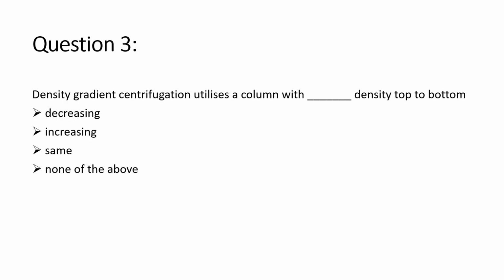Even if you are not aware of the procedure of the density gradient centrifugation process, it is evident from common sense that the density will increase towards the bottom of the falcon, or whatever vessel you're using, because gravity will pull the heavier objects towards the bottom. So the larger cells will be found towards the bottom of the density gradient. A couple of you are saying it should be option B.